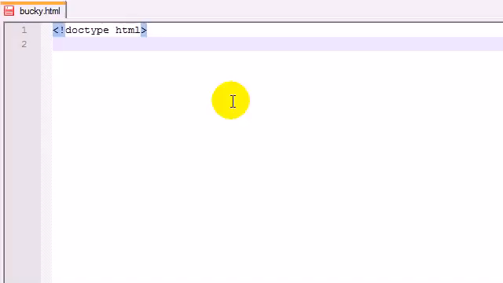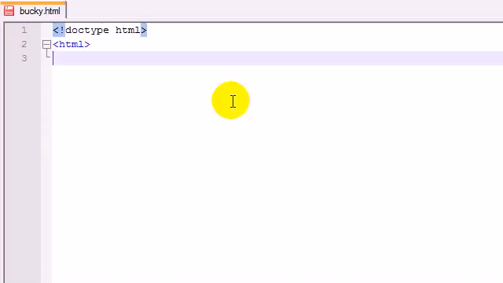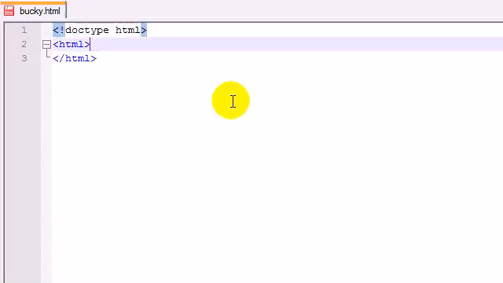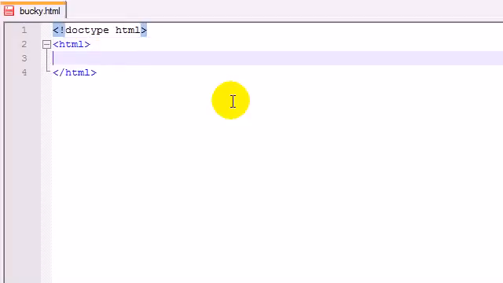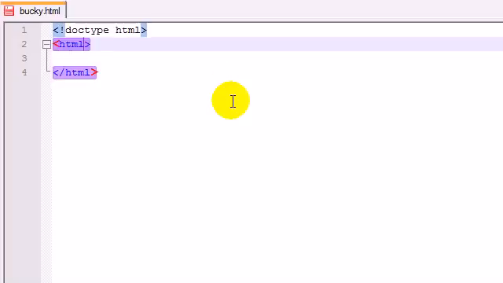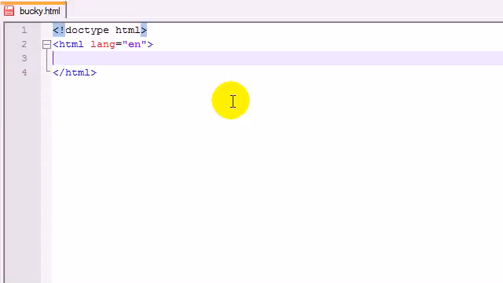Now after that, you need your HTML tags. Now these HTML tags, in fact a lot of the tags I'm going to be typing in this tutorial, are the exact same tags that you needed in XHTML. So nothing new here, just go ahead and write your HTML tags, and anything in between here is basically our website. So your HTML tags actually need to be a little bit different. What you need to do is add an attribute called lang, and you need to set this equal to en. This means basically what language you are using, and the language attribute needs to be set to English because I'm speaking English. So again, that's what we need to add for HTML tags.